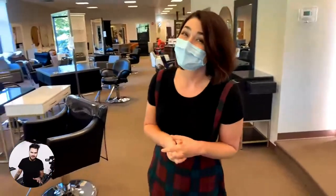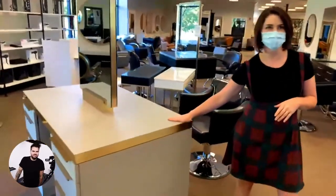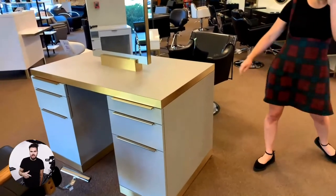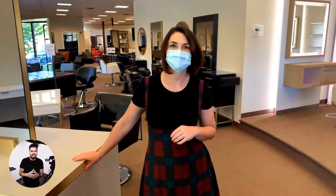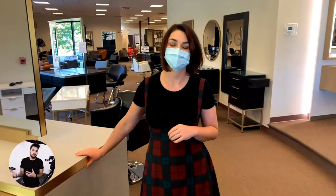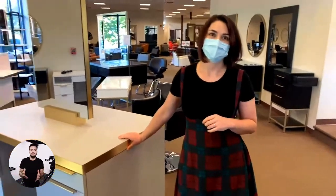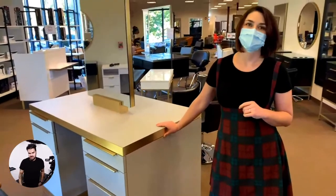You gotta hold on that one because that might be my favorite station I've ever seen in my life. So it's pretty stunning. These are the gray. Yep. It's really pretty. My wife and I were talking the other day, and we did this little run through to test this whole thing out. And the amount of cool new things that you guys have since we furnished our whole salon with Minerva, obviously. But the amount of new stuff that you guys have and these beautiful things, it's very cool. So this is one of my favorites.